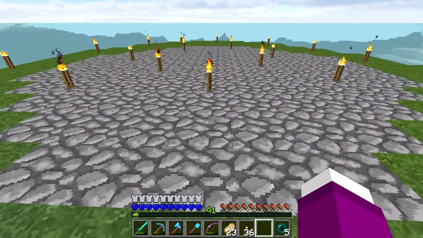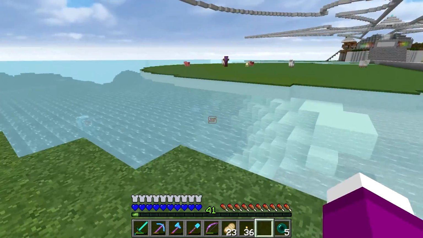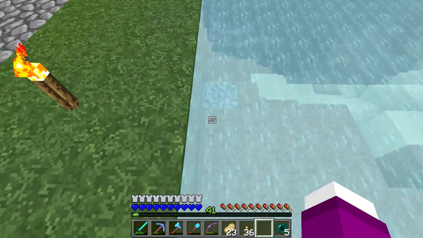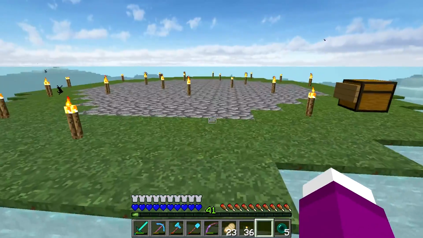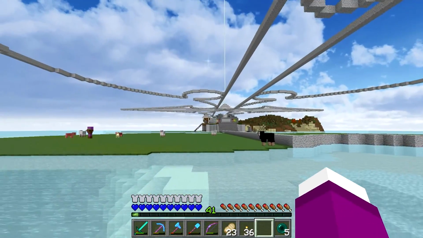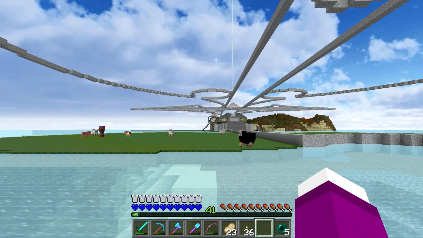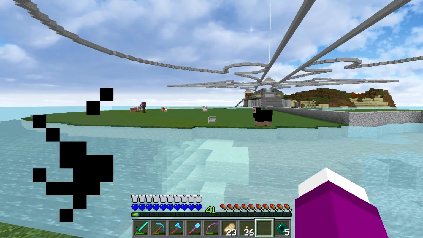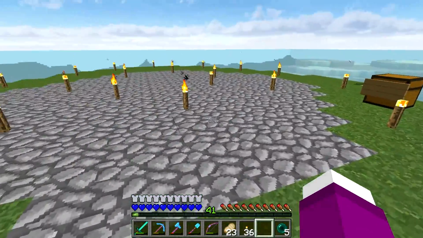So here we are on a small island. This island is here. I've just surfaced it back out of the water because I'm going to build on it. I was originally going to build this right at the point of the island. And then I realised this build is odd width and the island is even. So, yeah. So I'm going to do it over here.